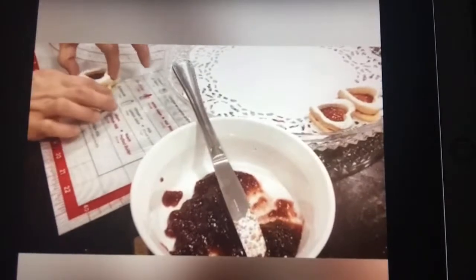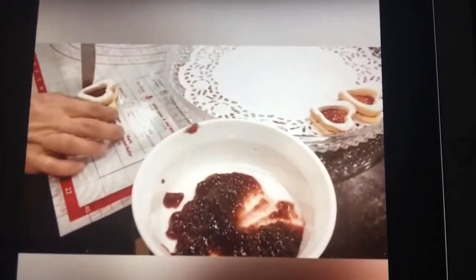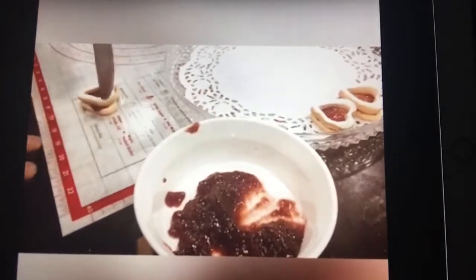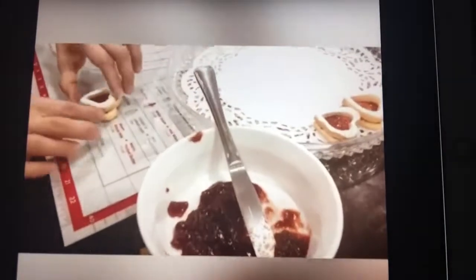And in the Middle East, it is Eid. I love it so much. It's good for the guests, you know.